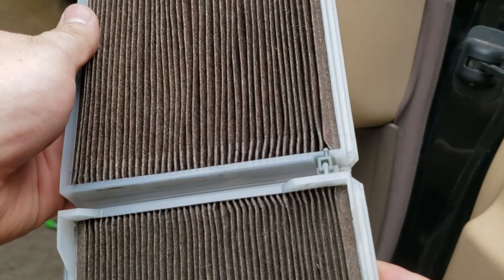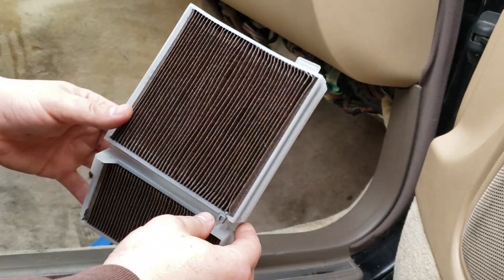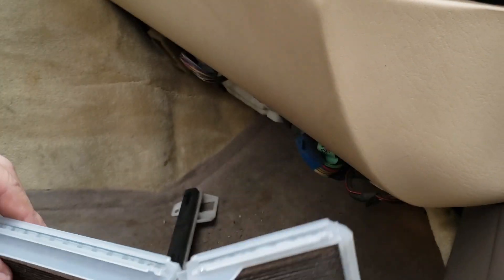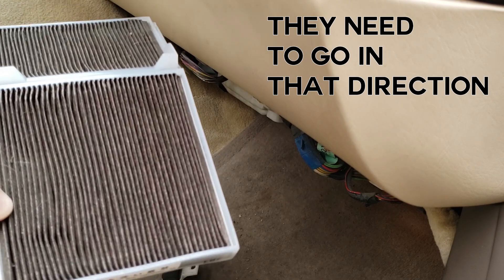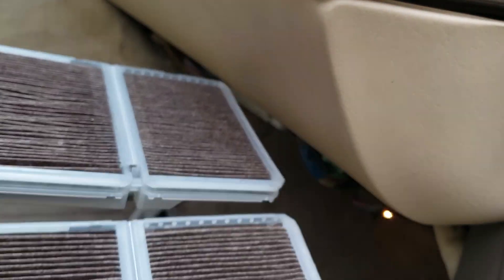Here's the little clip that allows it to bend so you can get it out easier. Installation is reverse of removal — just go ahead and crease that and stick it back in. The thing you want to keep in mind is which way they bend and where the tab is. On the first one, make sure that tab is accessible so it can actually assist you in pulling it out. On the end, you also have these tracks — they like to sit within each other. One has two tracks and one has one, and they like to fit together. When they're going in, try to make sure those are lined up.